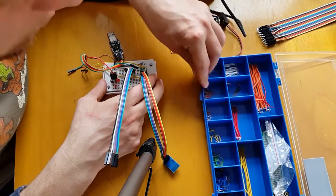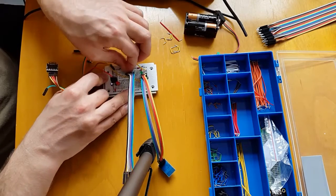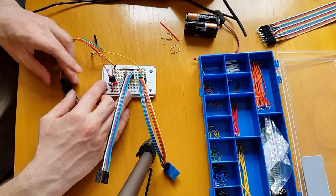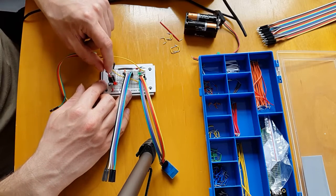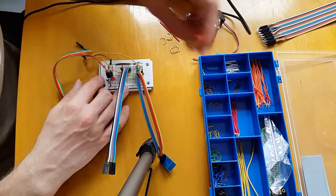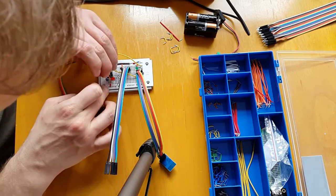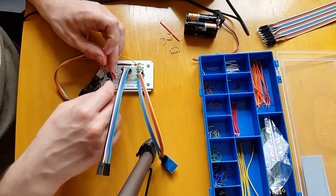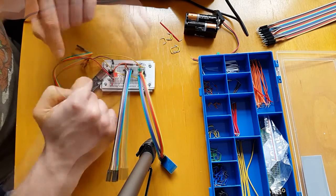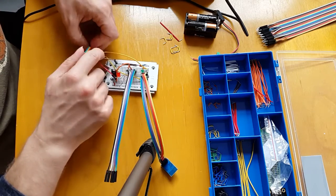First we want to bring ground up - I'm going to want an even shorter jump cable. There we are, then we've got our positive rail connection. That's actually driving power input when it's coming off the computer, so I'm actually going to want to jump over with the jumper wire there. That's going from here, and it's two pins across from ground. Then the next one is the TX, which is the orange, so this one here.